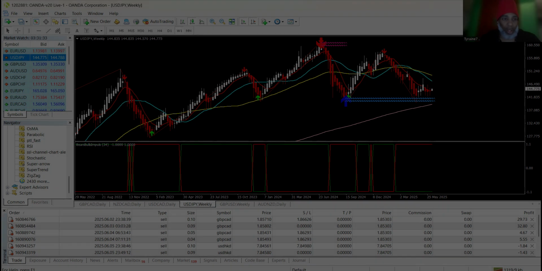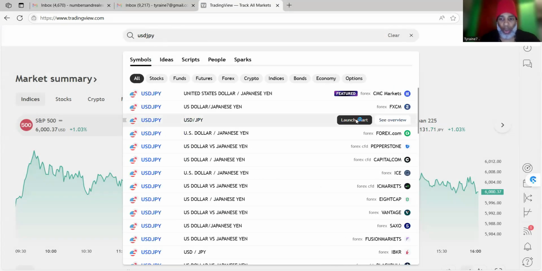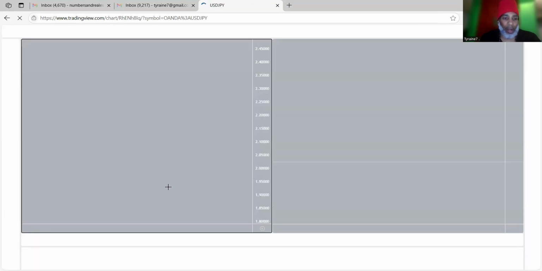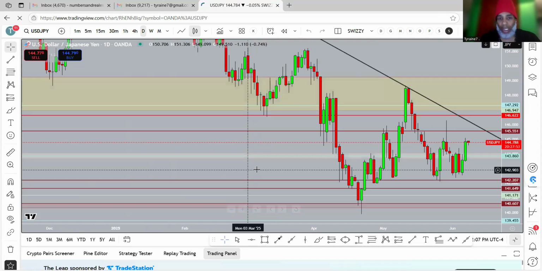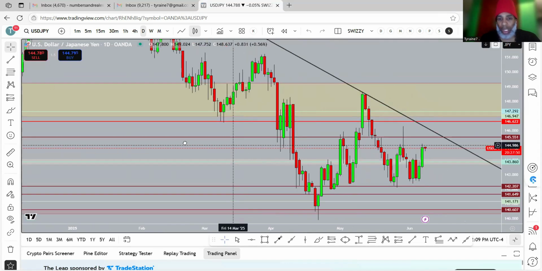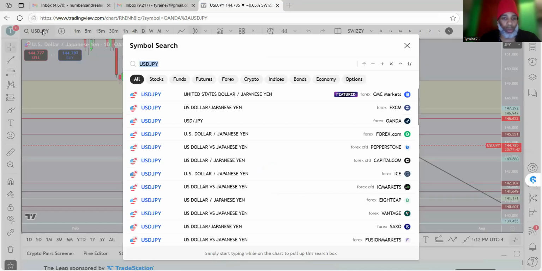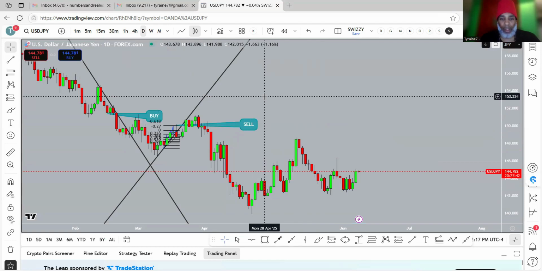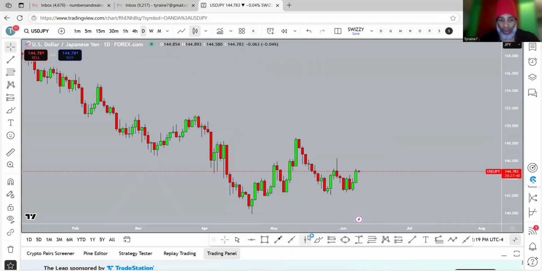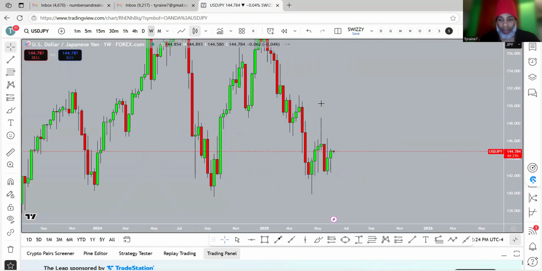So let's go over here, USD JPY. Now we typically go with Awanda since that's our broker, and they tend to have the best prices, as far as accuracy is concerned. But as you can see, I've already drawn this chart up. So we're going to go to Forex.com, and we're going to get rid of the little drawings I have on here. And this is a great example. We're going to the weekly, and bam.